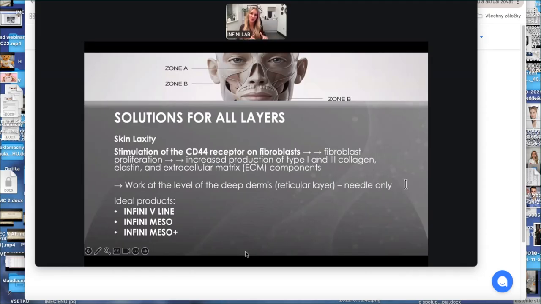So that means when we inject 3 to 4 millimeters inside, we are already in subcutaneous fat or sometimes even in the muscle. So we cannot really achieve a great result of stimulation, because we are putting the product in the incorrect layer. And if we want to be in the correct layer, we need to remember the only tool which we actually can use is the needle, because there is no chance, even using a 25G cannula with bevel up, when we're releasing the product, to be in the dermis. We're going to be between the dermis and the subcutaneous fat.